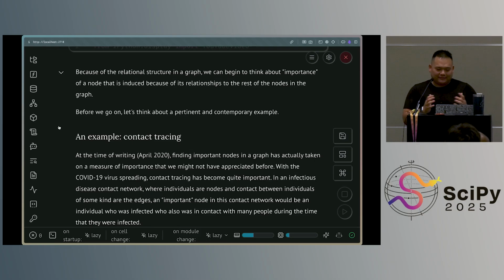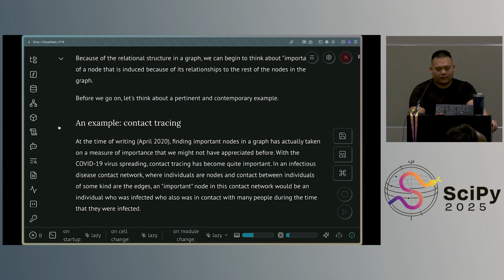As a result of COVID and perhaps other pandemics that have happened in the past, the importance of epidemiology at least should be somewhat present within our minds. I personally studied a little bit about flu transmission during grad school, and so mapping out how flu spread globally was part of my thesis, how flu genomes spread, not how flu spread. It wasn't true epidemiology, but nonetheless, minor detail. But contact tracing is something that's really important.